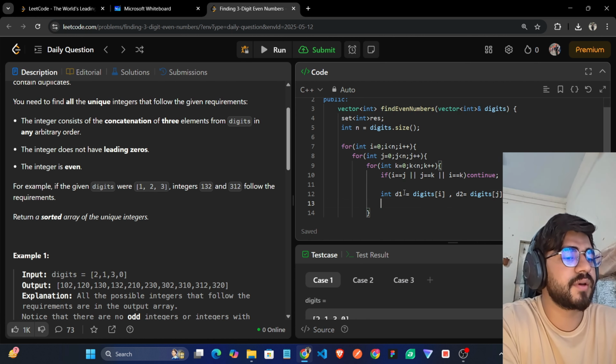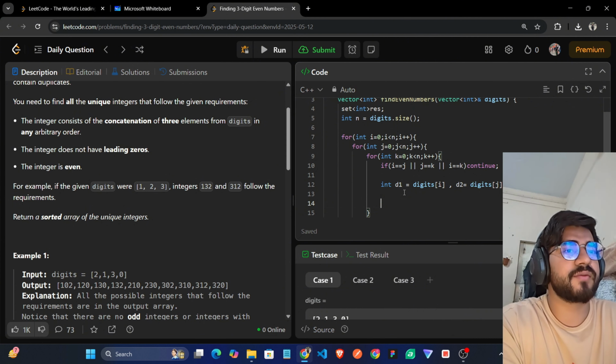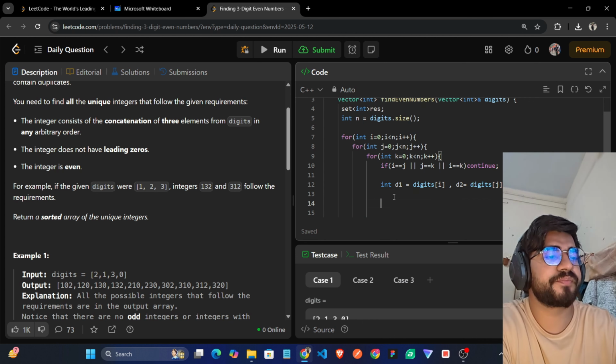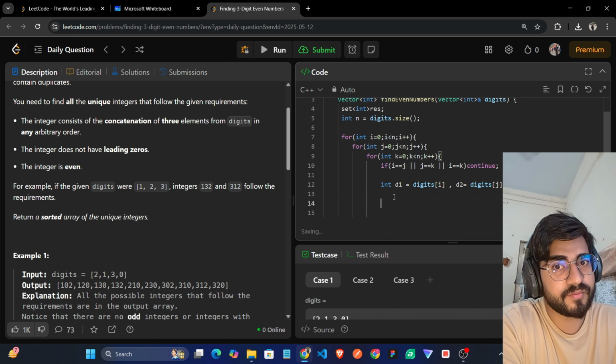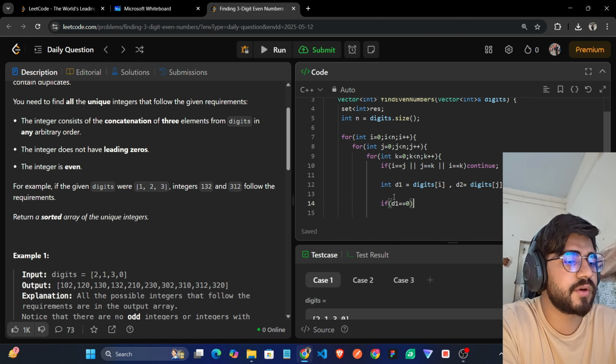Okay, then we can check. We have to check first if the d1 is 0. If the d1 is 0, then the element is starting from 0, so it won't be valid. So if d1 is equal to 0, we can do continue.